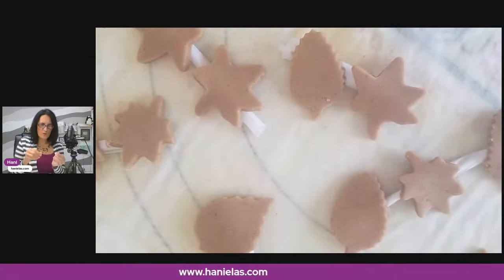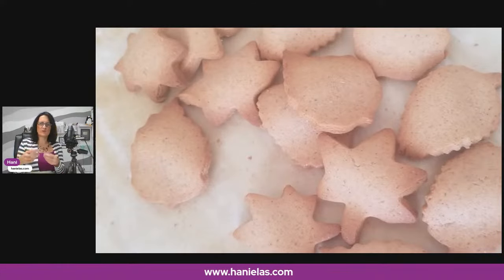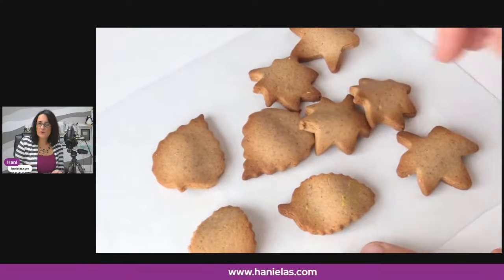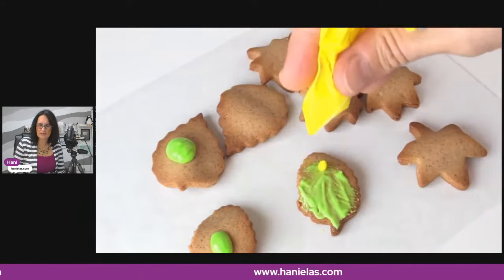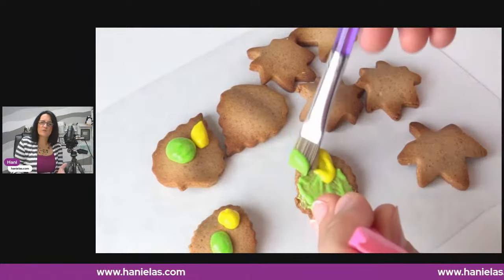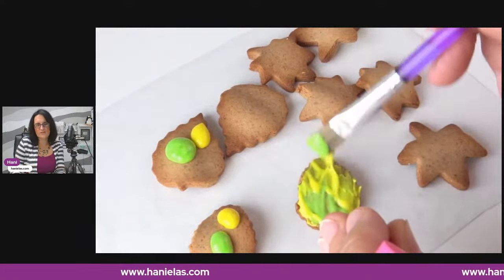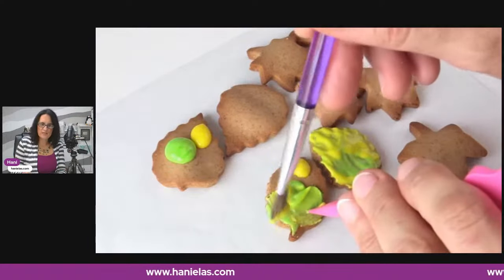All right. I'm going to show you, because we talked about this, I think this is the video I'm looking for. Okay, here we go. So before, I used foil. You can use foil or parchment, although parchment can be tricky because it gets undone very quickly. To shape the fall leaves, I used little rolls of parchment. I actually find that the foil is easier to use. You place them onto the foil, bake them like that, let them cool for a little bit and then remove them, and you see the leaves are shaped, they're not flat. It really adds more dimension and realism to your project if you are trying to create a gingerbread house or a project that needs a little bit of movement.